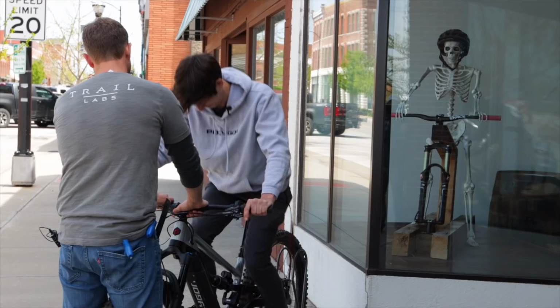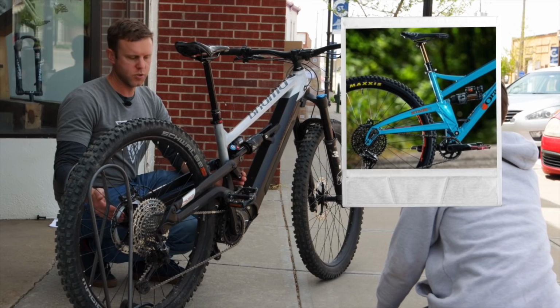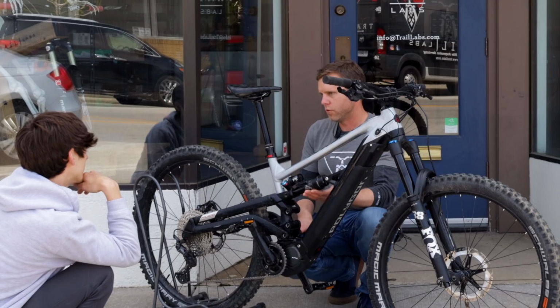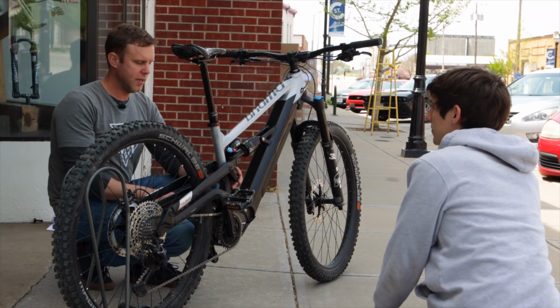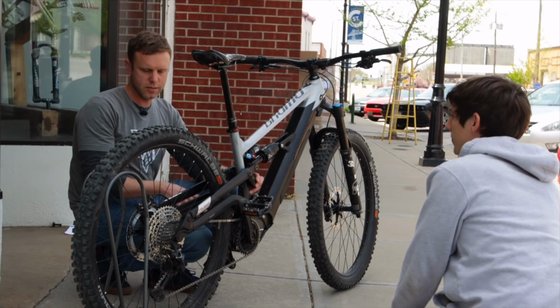Anyway, before I cut William off, he was about to tell me what the point of all of these pivots was. If this were a true single pivot, like an Orange bike, where the shock is attached directly to the swing arm, it's pretty much as perfect a linear leverage curve as you can get, and you can't really use a coil shock on those, and in some instances you get some bad pedal feedback with that sort of design. To counter all of that, to make it easier to use different types of aftermarket shocks, and to give you a better feeling when you're actually riding it, you have all these other links involved with the linkage system.